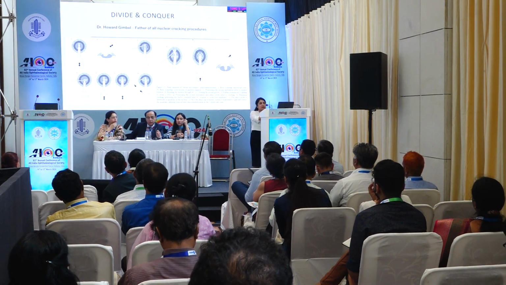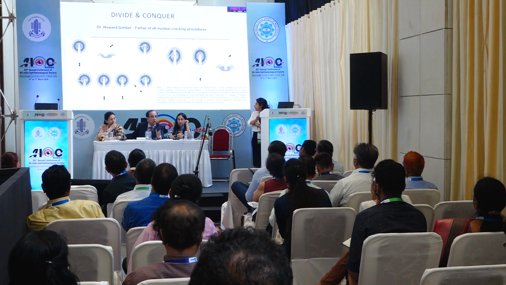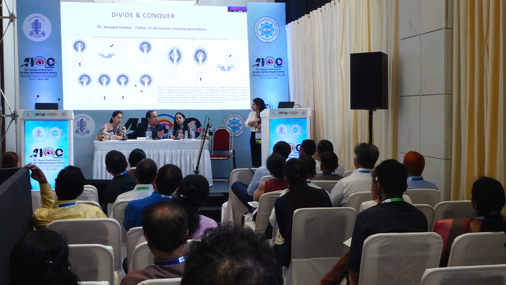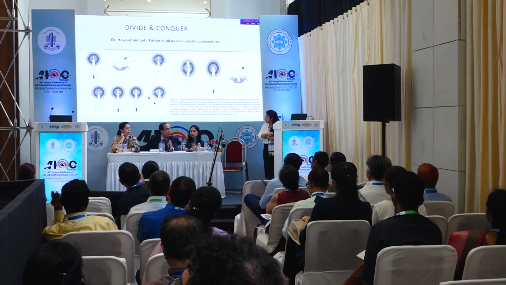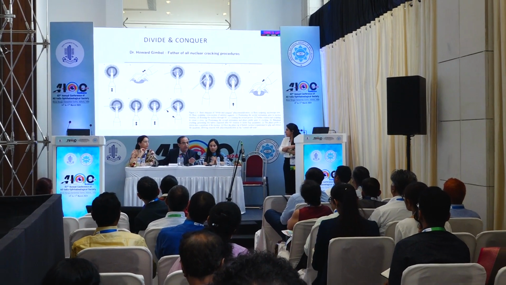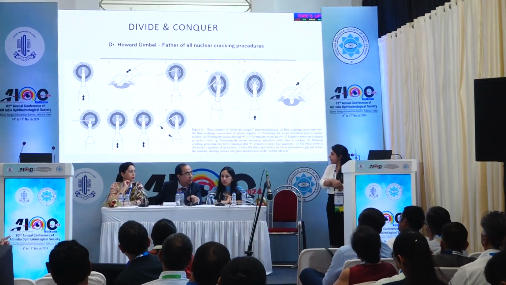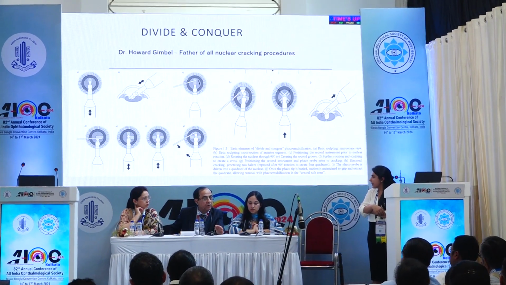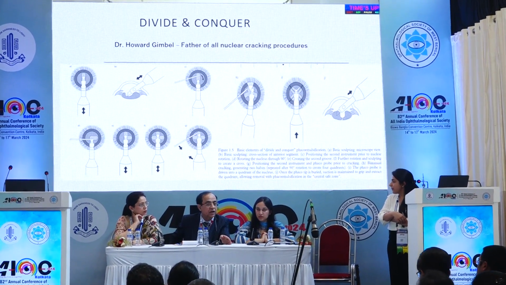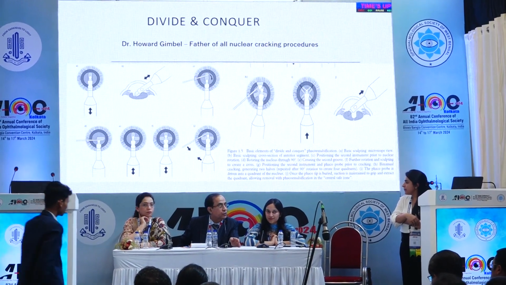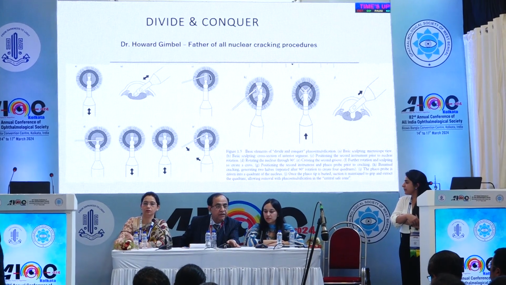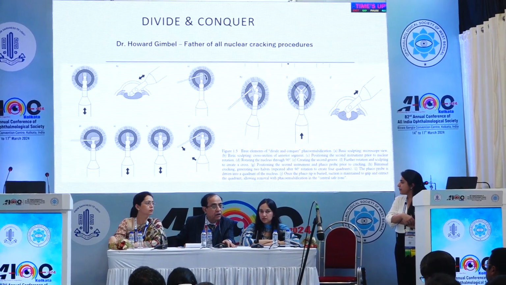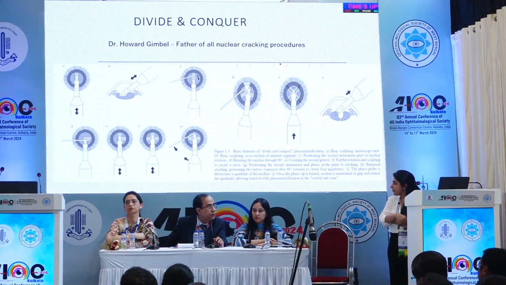So basically, how are the settings different in trenching, chopping, and phaco aspiration? In the power setting, how will the power setting vary when you make a trench, and how do you vary your power setting in trenching, in chopping, and after chopping when you are doing the phaco aspiration?